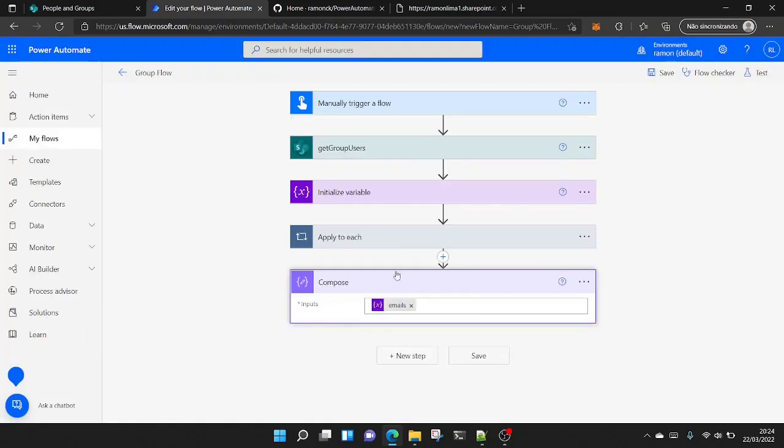I just wanted to show you that it's always possible to get these emails, and now you can use them as you want, as you wish, and you can leverage this by sending emails, or you can do another set of actions based upon your needs here. So you have all you want here.